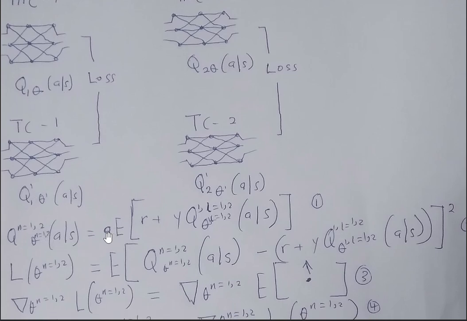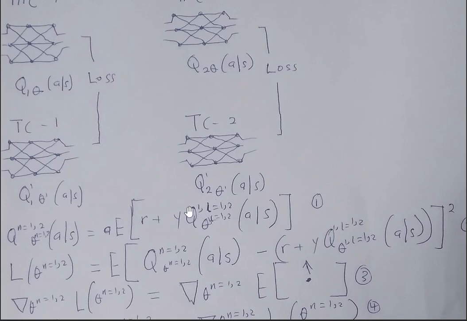This is a learning rate, and this is the expectation, and we open a bracket, then the initial reward plus a discounted reward. This is gamma, and this whole expression here is the target Q value. Remember, the target Q value is a stable Q value. So this is a predicted Q value, and the predicted Q value aims to achieve this target Q value. So this whole expression is denoted as this.